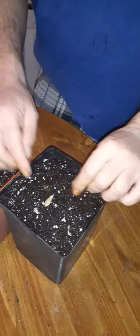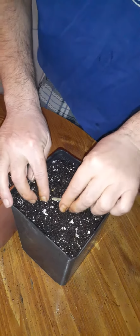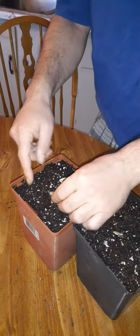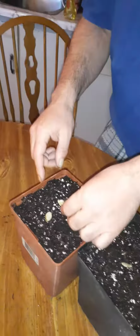The reason why you put it in and then leave the top exposed is because it becomes a plant within a day or two. A lot of people just want to push the seeds in all the way. You don't have to. You just put the root in and leave the top exposed. This is the same thing I did last year, and it's 100%, guys.